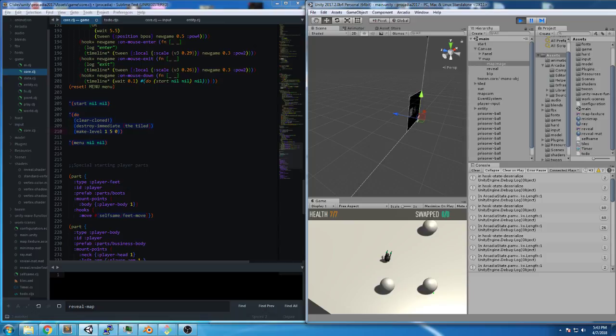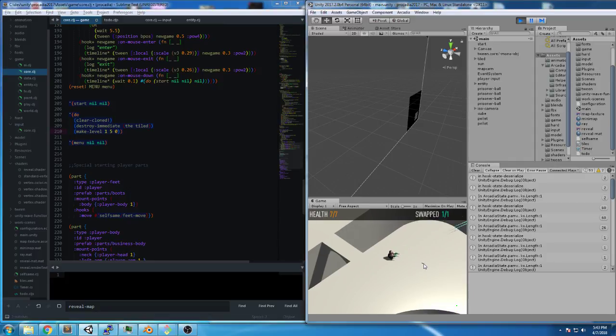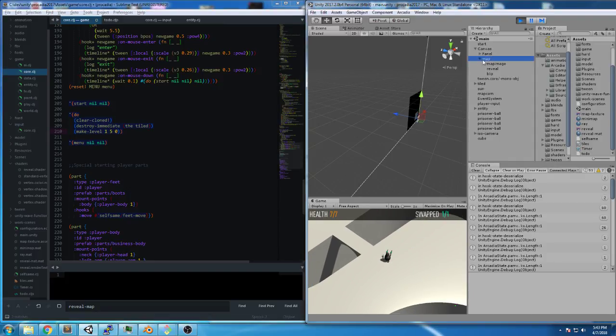Okay. So it's this reveal map, it just stopped working. You remember like 3 minutes ago when that was working perfectly, and I haven't changed anything, right? Why are these?